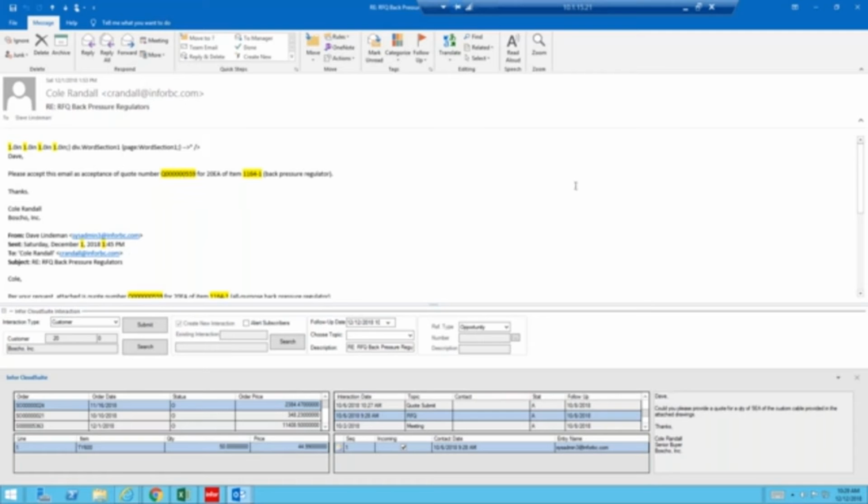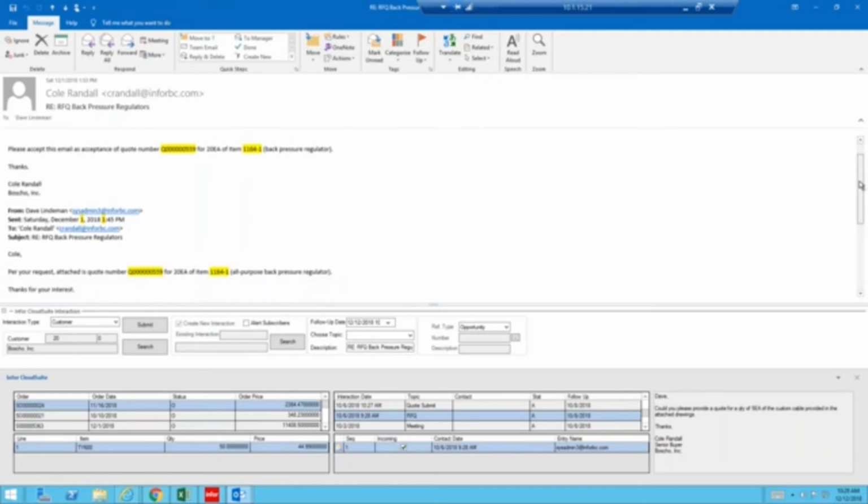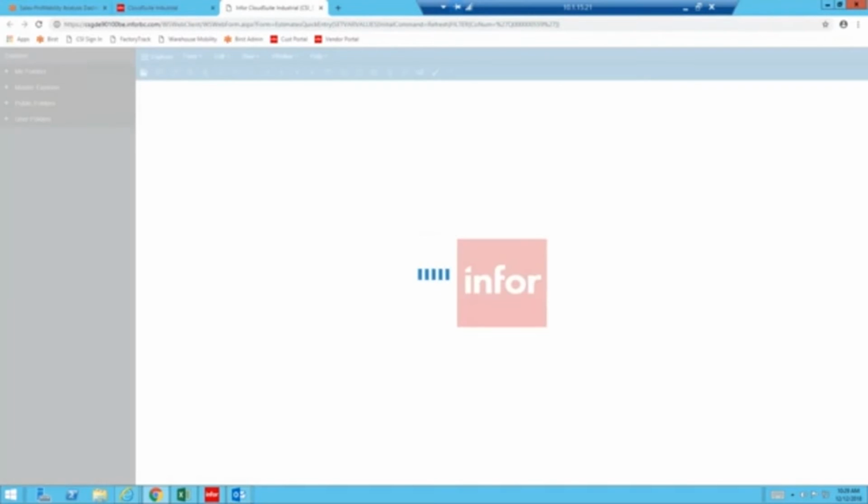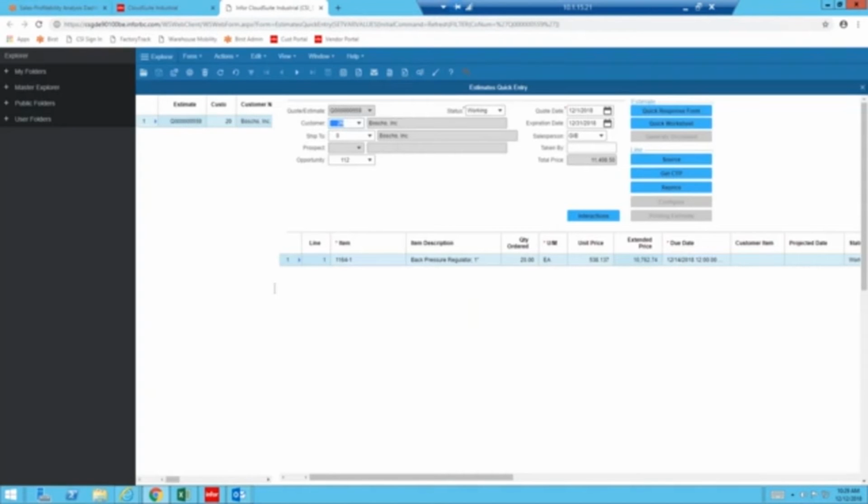Now go up and look at the top of the screen. What's also happened is Cloud Suite recognizes that is a Cloud Suite quote in the system, and this is a Cloud Suite item. And that is what we call a smart link. So if I were to click on that, it's going to go right into Cloud Suite and show me in this case, quote 559.